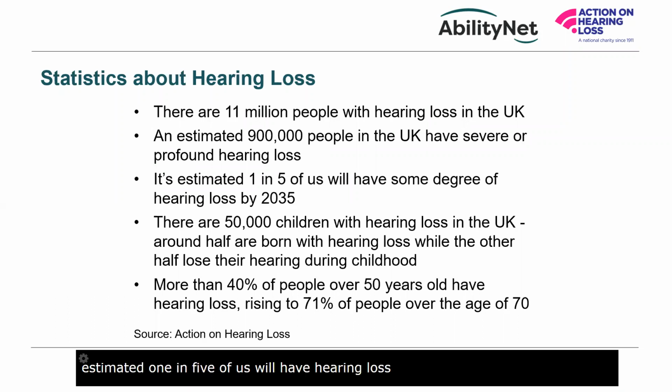An estimated 900,000 people in the UK have severe or profound hearing loss, and there are 50,000 children with hearing loss, around half of which are born with hearing loss, while the other half lose their hearing during childhood. We estimate there's also at least 24,000 people across the UK who use sign language as their main language, but there could be more than that we don't know about.